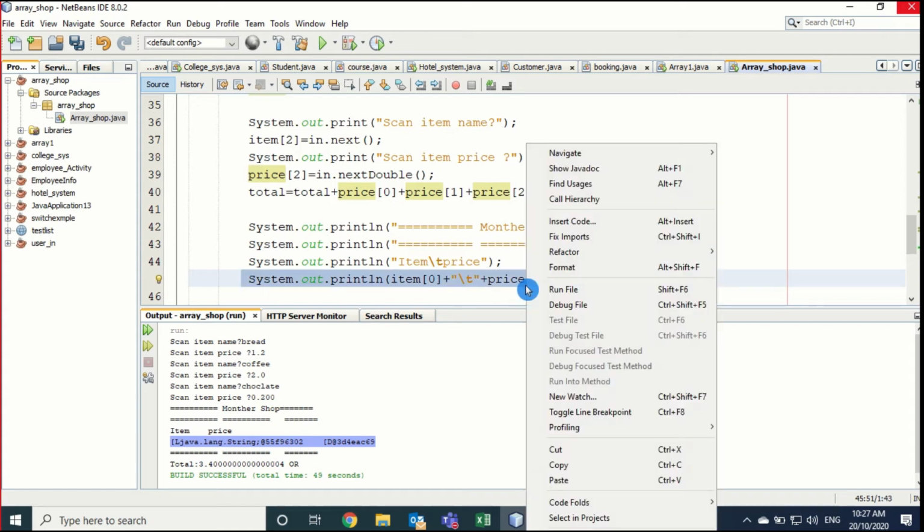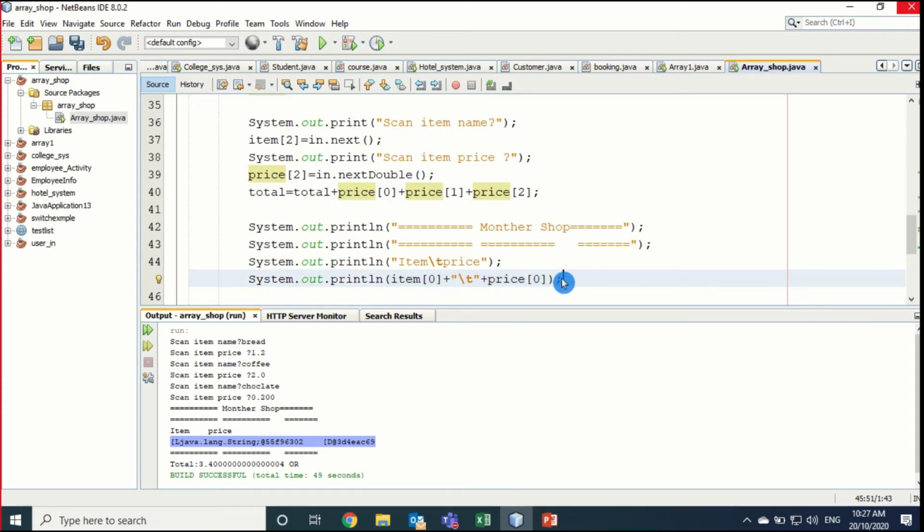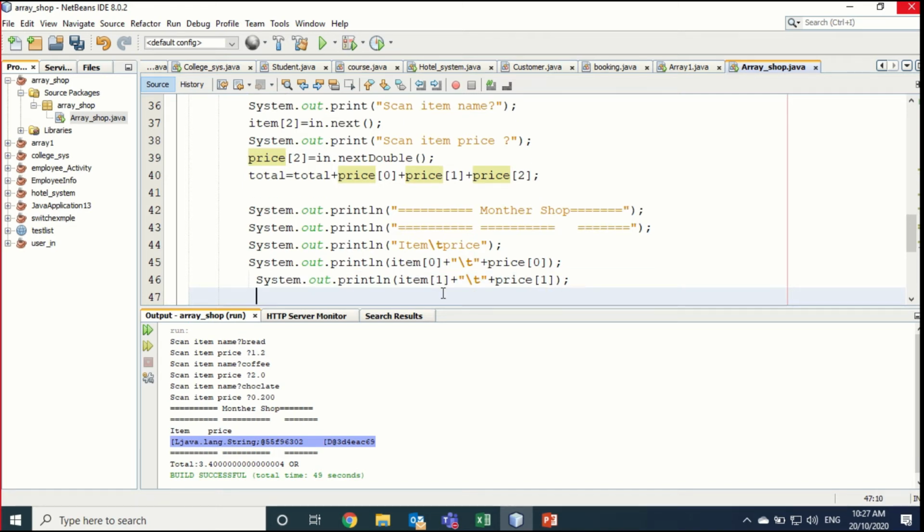Copy this one and enter that like this. This is 1 and 1, and the last one is item number 2. You have to specify the index, otherwise it will print like this. If you don't specify the index, it will print like this.